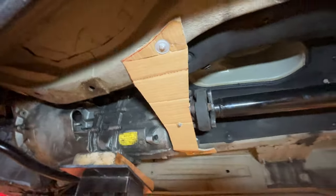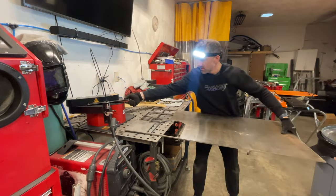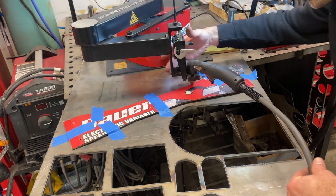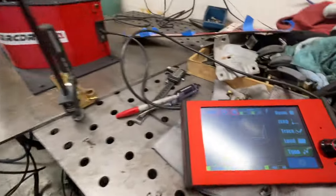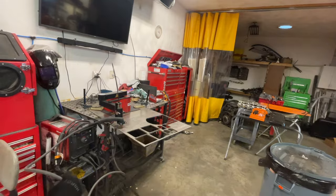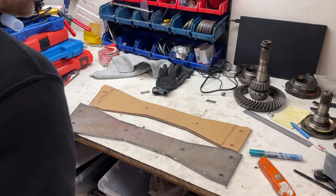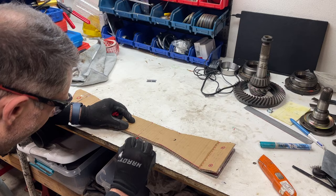This is a V-style transmission bracket that goes onto each frame rail. Using the existing bracket and fabricating pieces off it was too risky in my opinion — making a custom one was not only fun but educational and therapeutic. We used the ArcDroid to cut the quarter-inch mild steel, using its trace function to trace over our cardboard layout. We identified where the bend marks need to be, laid the cardboard on top, and marked the sides.